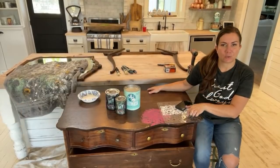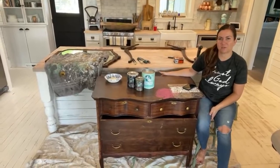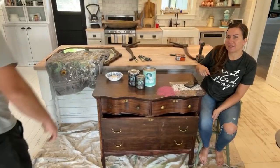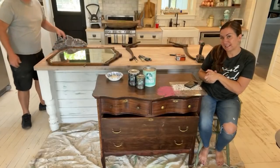We are taking this dresser that one of our followers found by the dumpster and texted us, and we were able to save that. And then we have a mirror that did not belong to this dresser, but that somebody dropped off for us at the shop. And we're going to take this dresser and this mirror and turn them into one piece. We're going to marry them up.